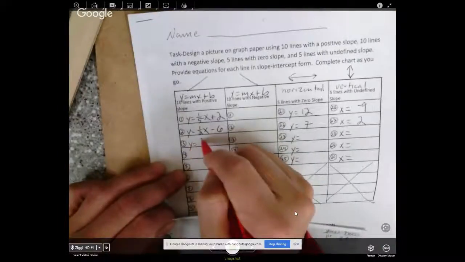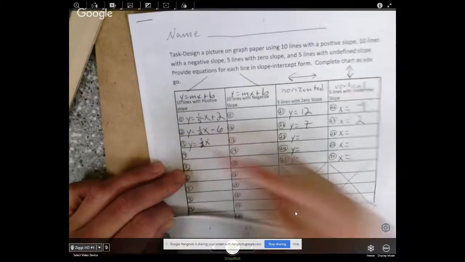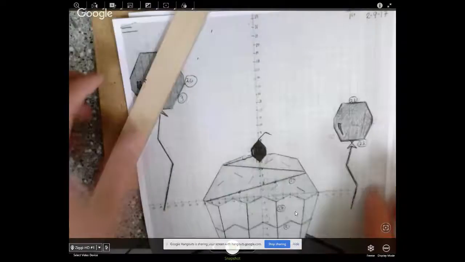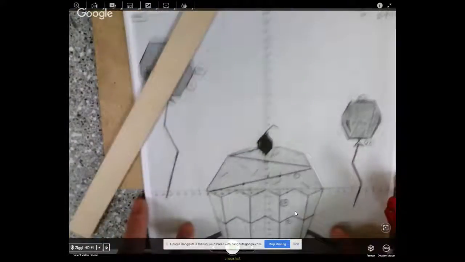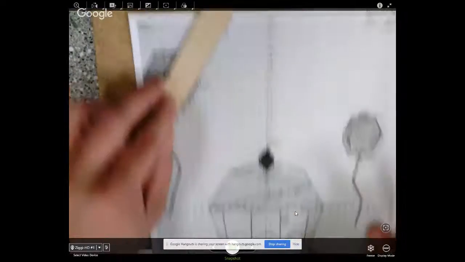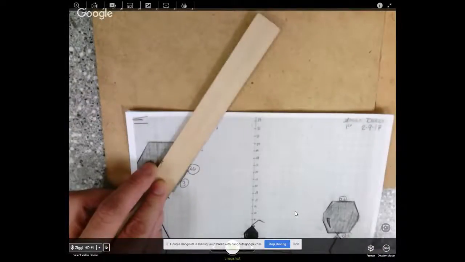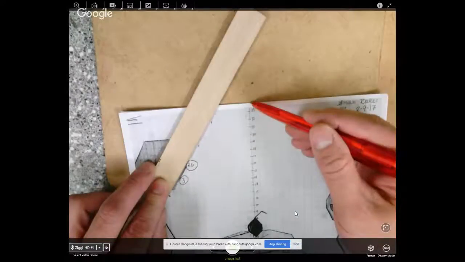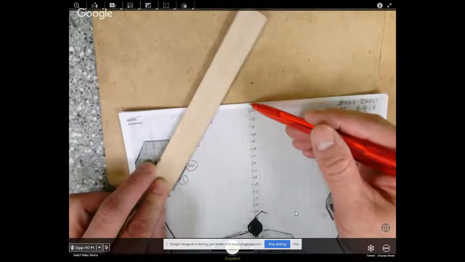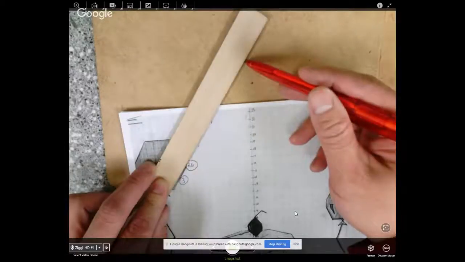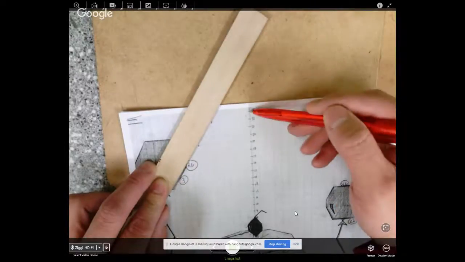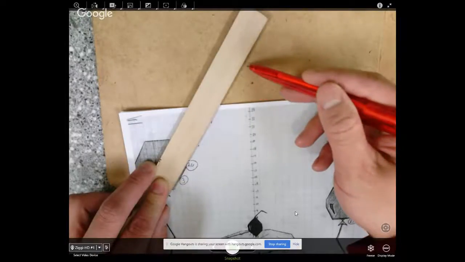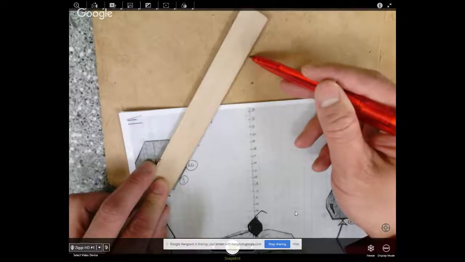Okay, and then if I extend this line out, notice it goes past the edge of the paper, right? So my y-intercept is way up there. I'm just going to estimate it. The last number I have on the y-axis is 23, so I counted 24, 25, 26, 27, 28, 29. The y-intercept is about 29. So for line 3, y equals 3 over 2x plus 29.